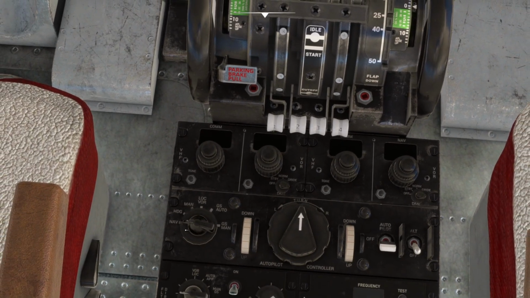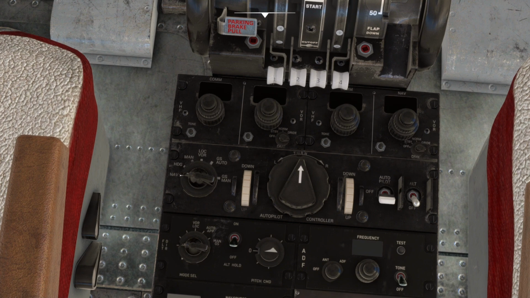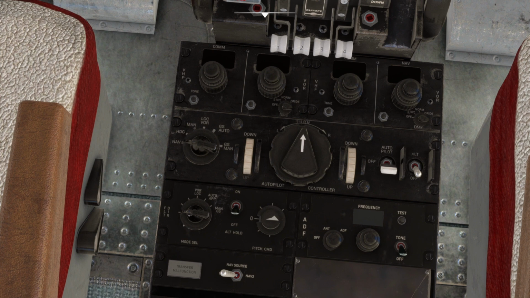So nav mode follows the GPS path as I said, and also you need to select... It's not currently showing over here, but once we start the aircraft, it will show over here. I think that's a bug in this aircraft, but yeah, never mind.